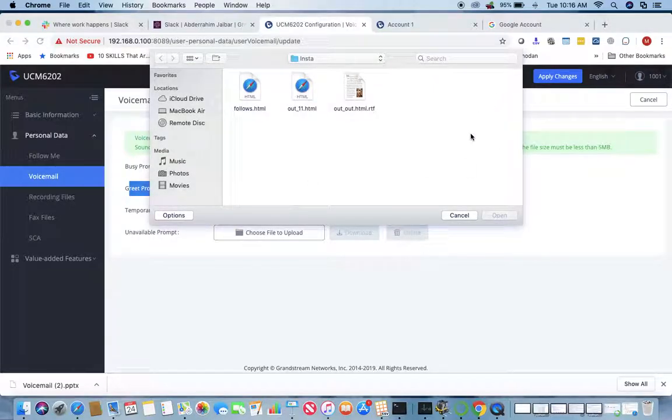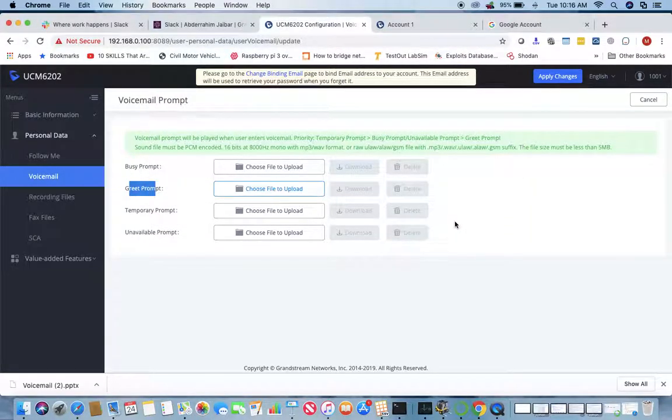The file must be MP3 or WAV. In the case you are using WAV, make sure the sampling rate when the WAV is created is set to 8000 Hertz, and the size of each sample is 16 bits.